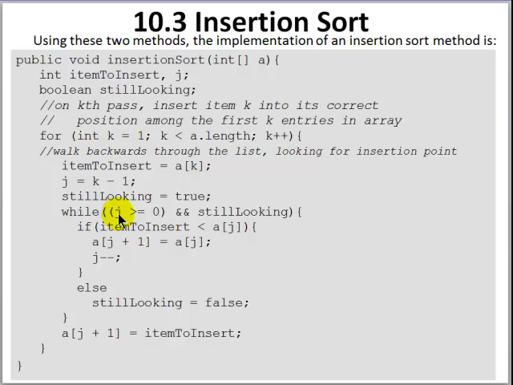And this says while j is greater than or equal to 0, because it's going to be decremented, while j is still within the index bounds of the array and the Boolean value is true, do stuff. Okay, we compare if one's less than the other, and then we maybe reassign, and then we decrement. So this is the inner loop. We do something with a Boolean, and then we increment the outer loop.